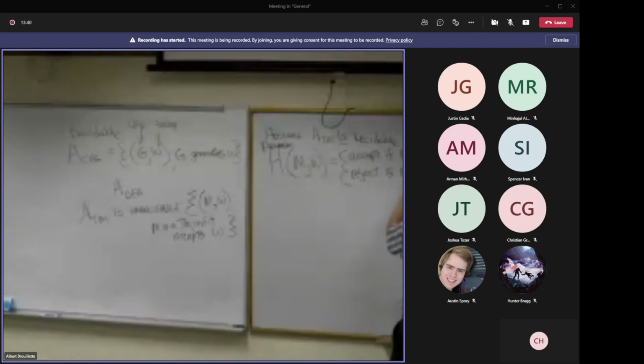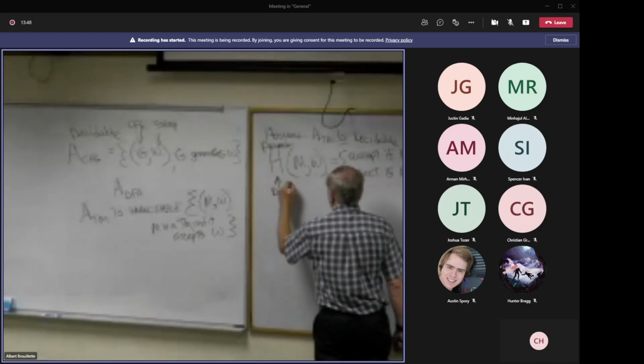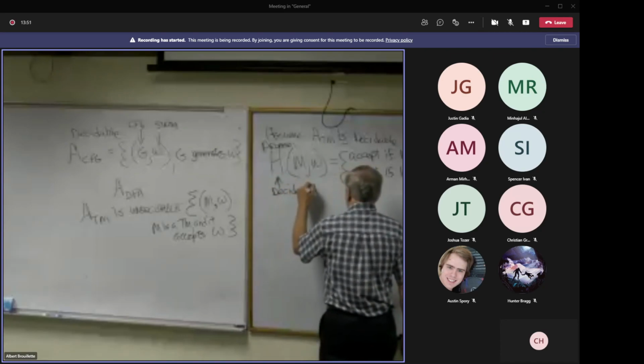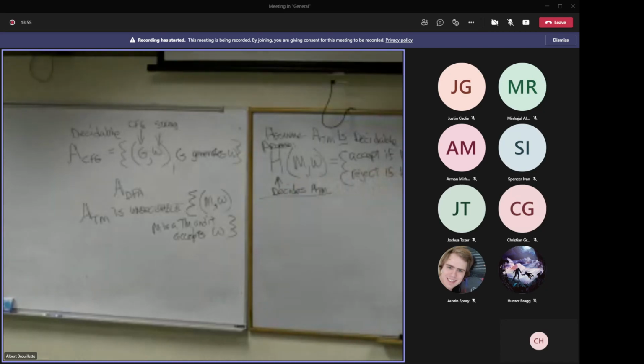That seems reasonable. So this is a decider, right? So if ATM is decidable, it's perfectly logical that there would be a decider. I mean, that's the definition of decidability, is there exists some Turing machine which can decide that language.